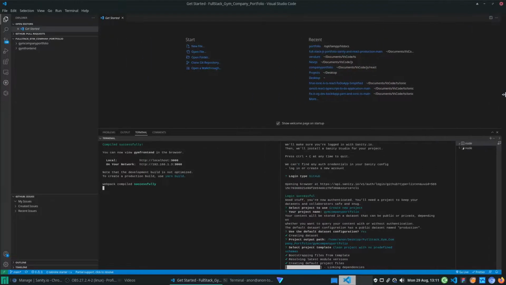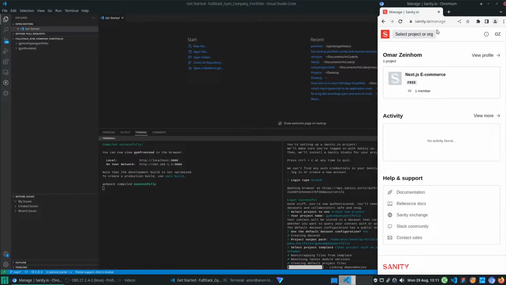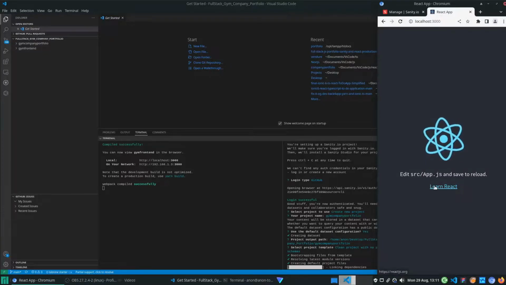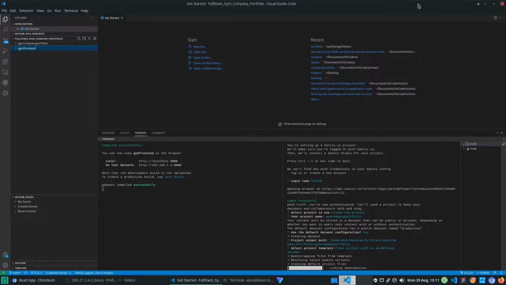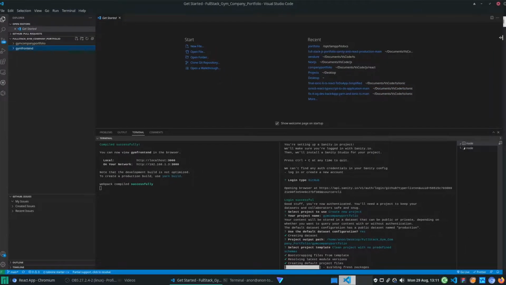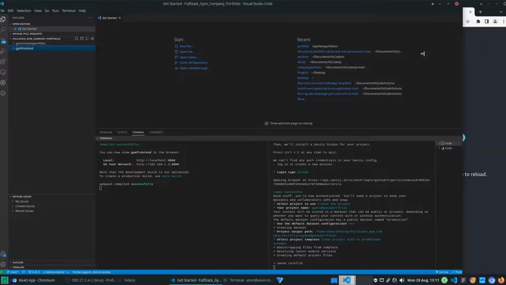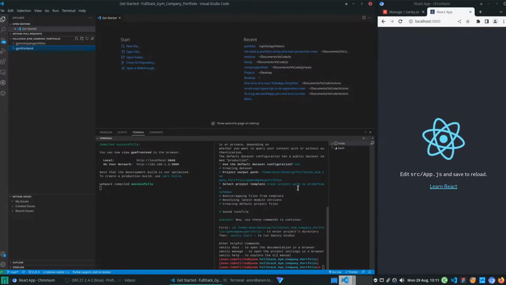So I'm just waiting for it to end, okay? And if you just go into localhost 3000, here it is, our front end right now. It is empty right now. We still have the basic React application template, as you can see. Let me just put this to the side. There it is.